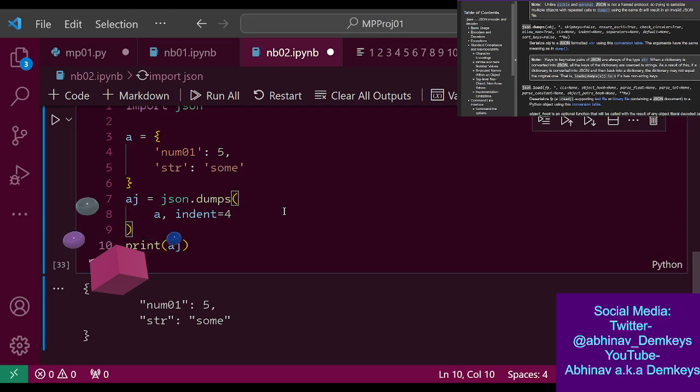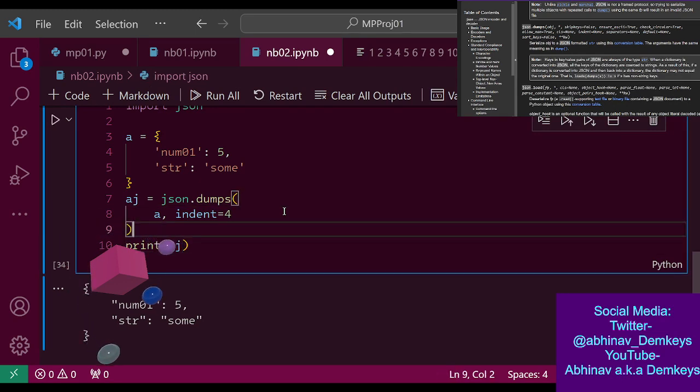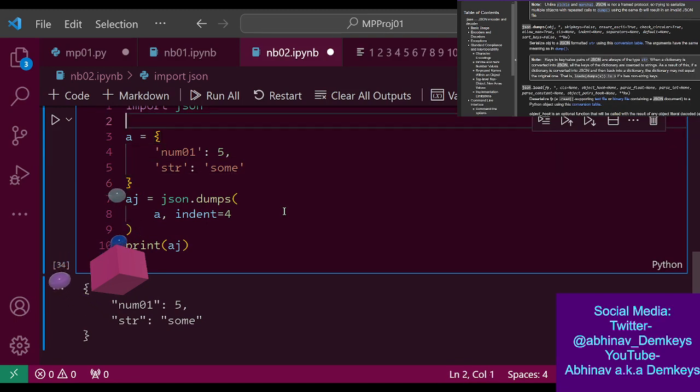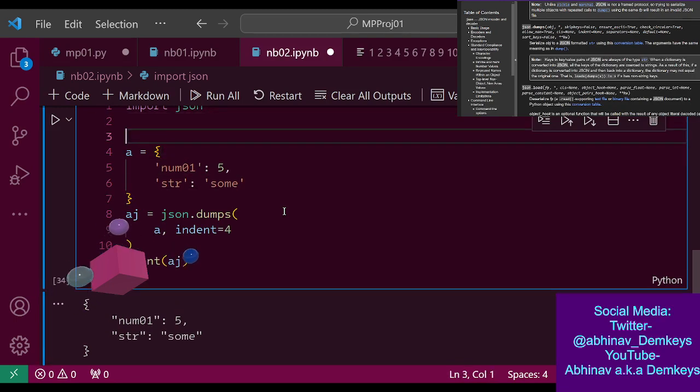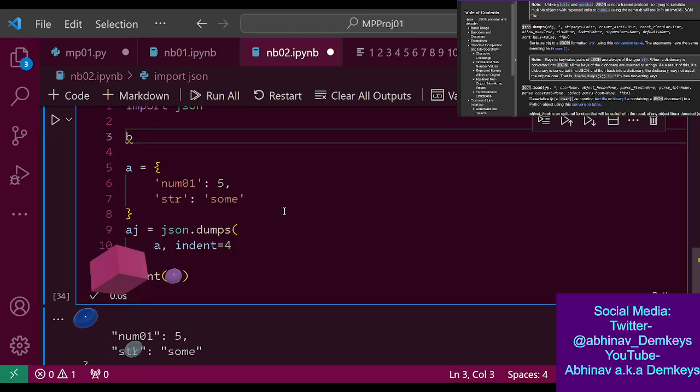Yeah. So what happens if it's an object containing another object? So let's say B can be here. Yeah, B can be another dictionary.